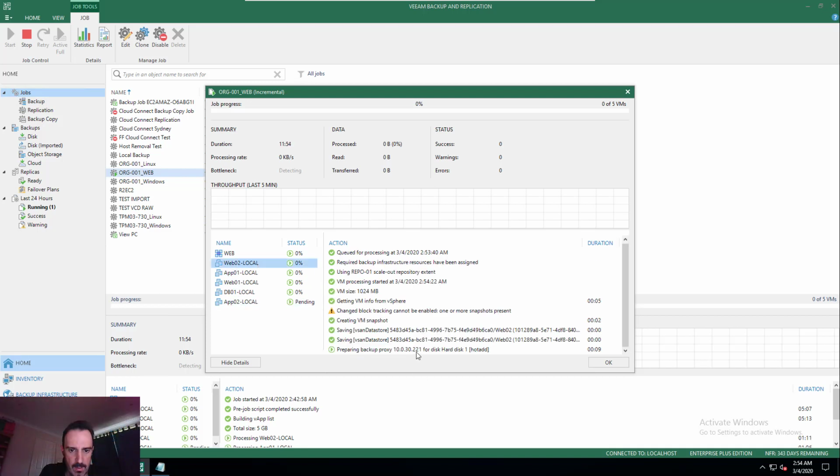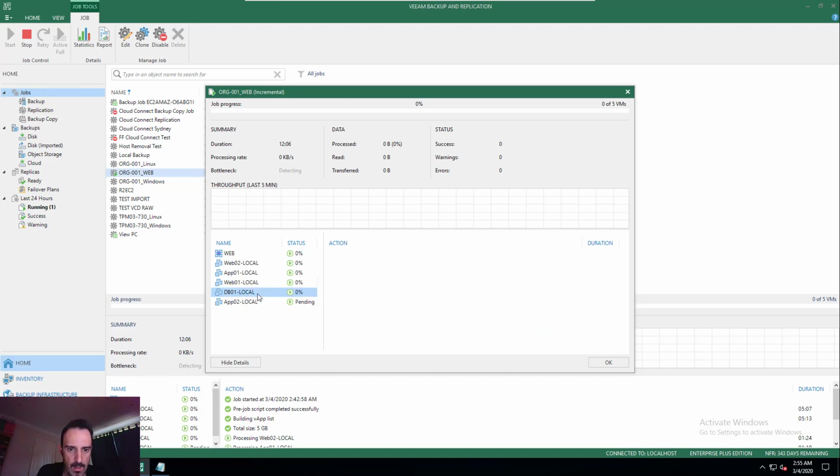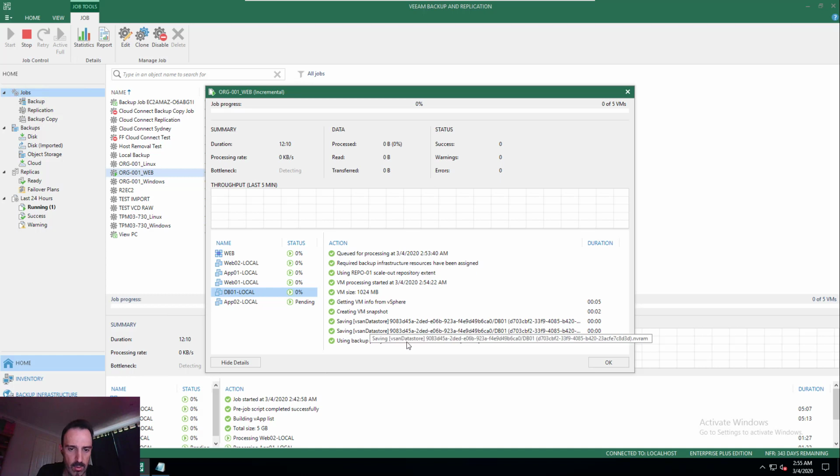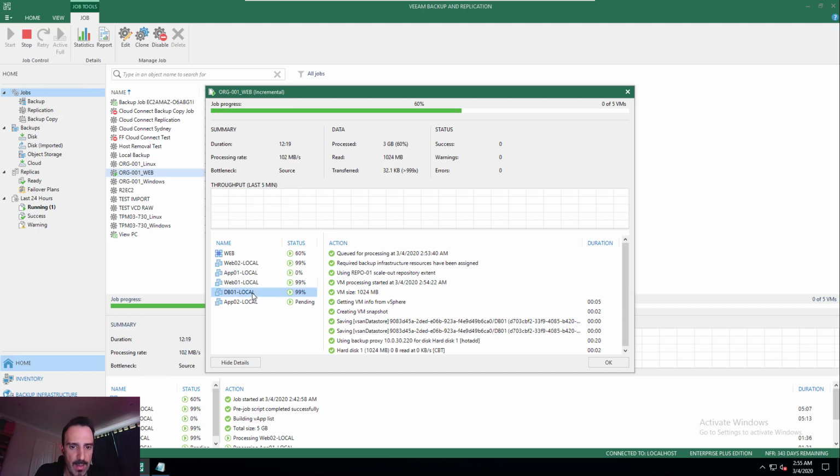So you can see here we're using 221, this one's using 223, this one is going to start to use the default one that was in there, so you're probably good to disable that one, and this one's using 220. So again, all of them using slightly different proxies, which is obviously going to help the job get through a lot quicker. Let's just wait for that to power through.